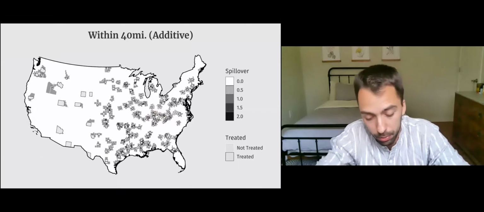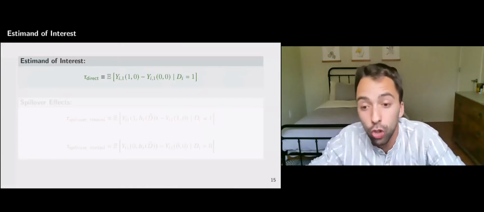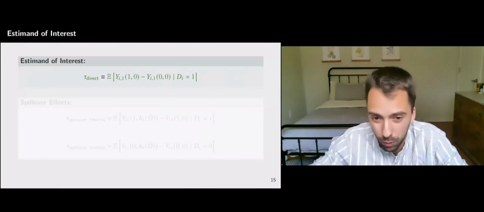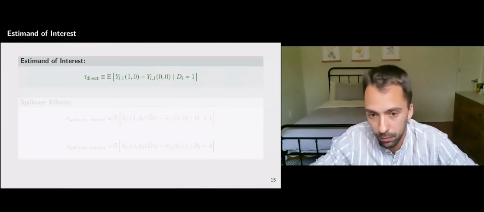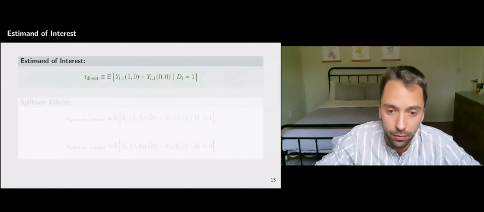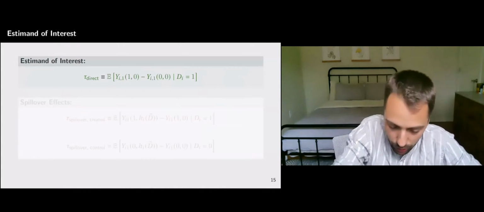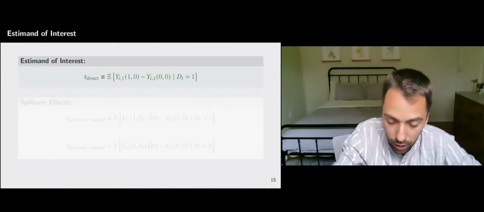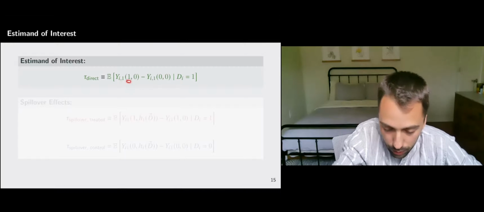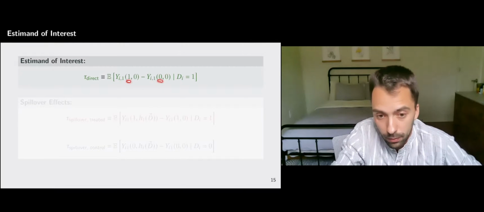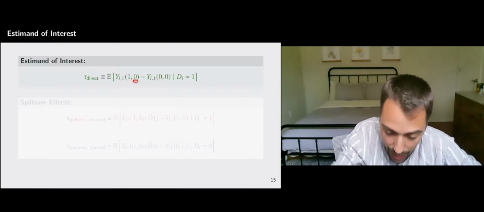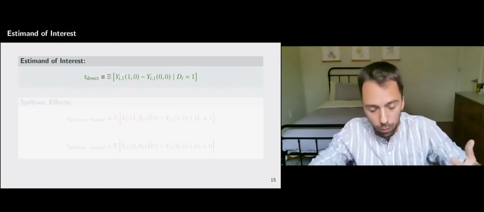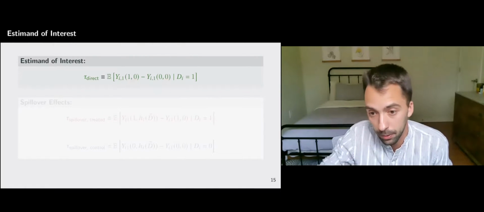So that's some examples. Now I'm going to formalize in this new potential outcome framework what the actual estimand we're trying to estimate is. What do I mean when I say the direct effect of treatment, or the average direct effect of treatment on the treated? This looks at the expected change in outcome, in the post period, from being treated versus not being treated. And that's in the world where you're not experiencing any spillovers. So if you were the only county that's treated, what would your treatment effect be? This is the direct effect.